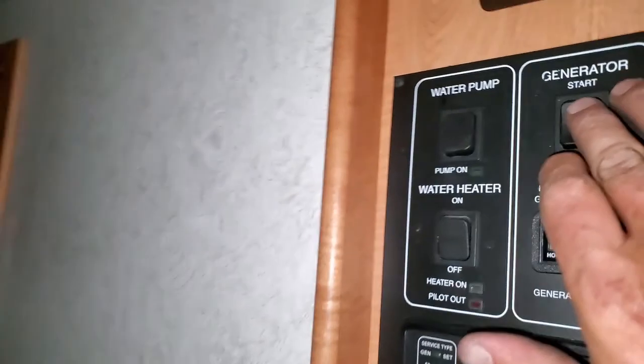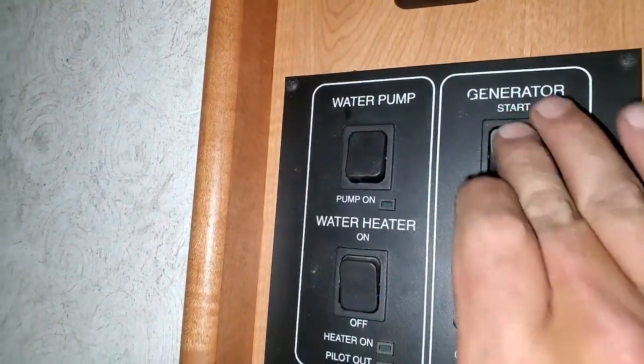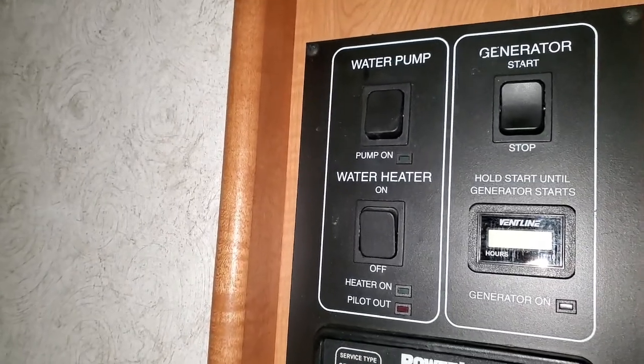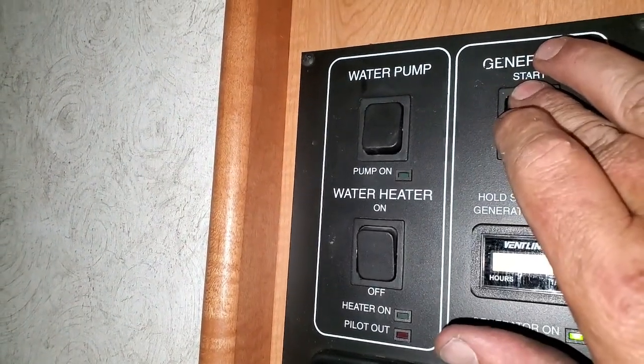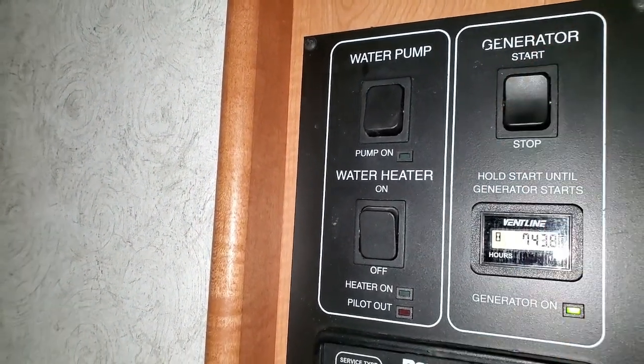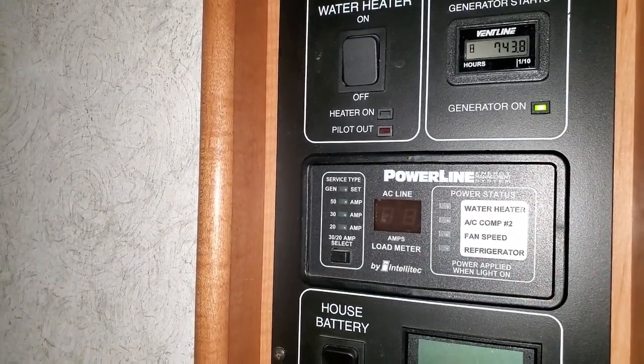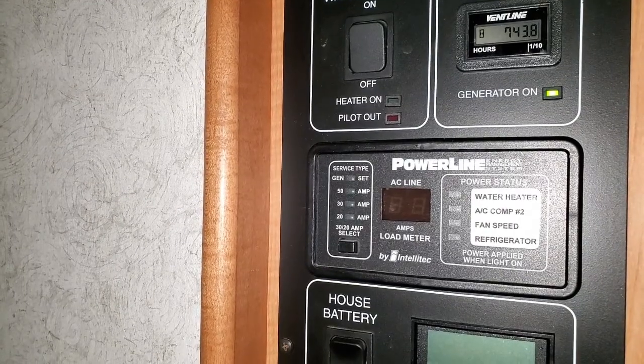Those batteries were at like 11 volts about 5 o'clock this afternoon, so they haven't really fully charged. So it's unfair trying to run the microwave now. So I'm going to start the generator. So the generator should be feeding into the AC input on the inverter. Just give it a little time to start, and when it starts, the AC is going to come on. Give it a second.